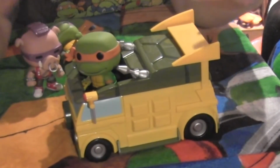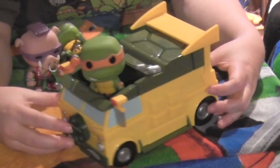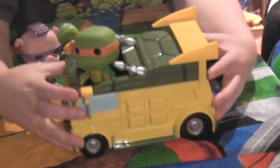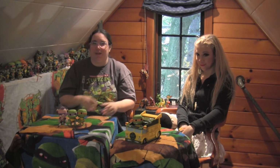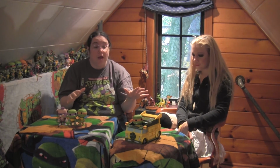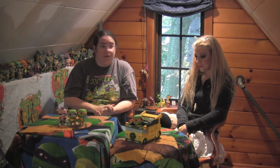How about you? Would you actually want to get this turtle van knowing that it's not a toy and that the tires don't move? Would it still be something you want on your shelves to display your turtle passion to the fandom? Funko, this was awesome stuff. Even though I picked on quite a bit the not a toy thing, the tires moving would have been a nice, simple feature that wouldn't have taken much to do. That would have made this much more appealing to some fans.